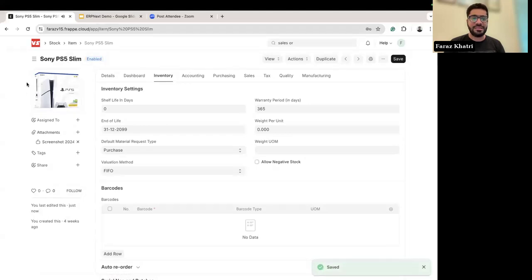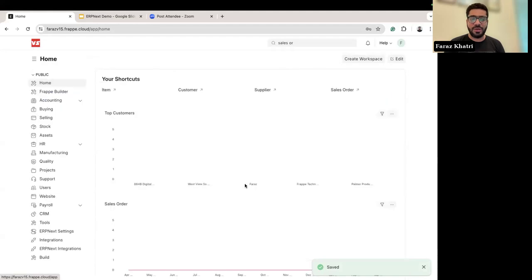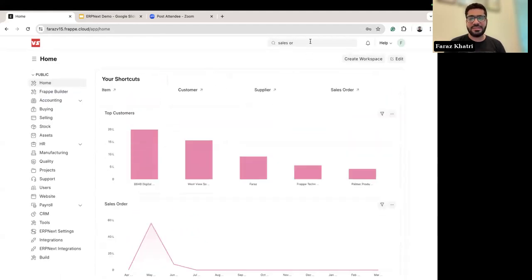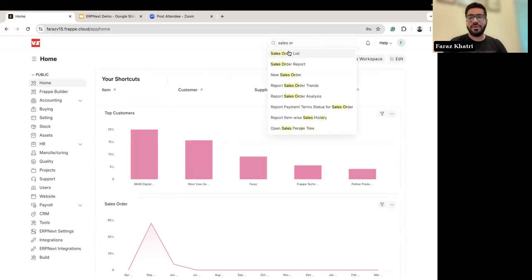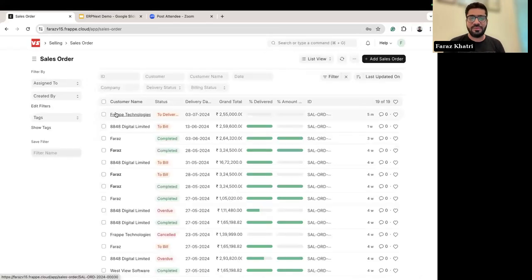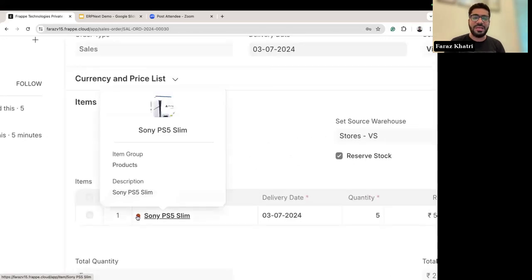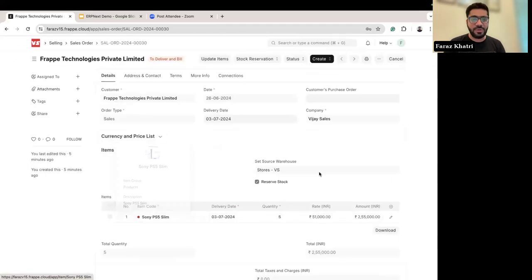And then let's go back to our order where we punched in. To go back to the order, as I said, I can just search for this, and the system would suggest. So we have punched in the order for PS5, and the red dot clearly indicates that I don't have enough stock available.